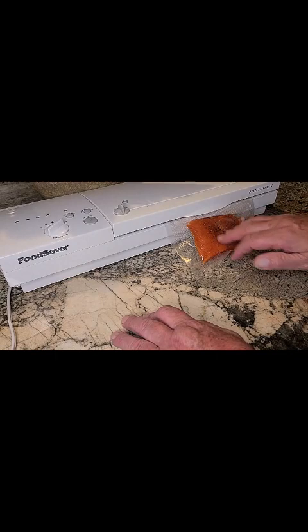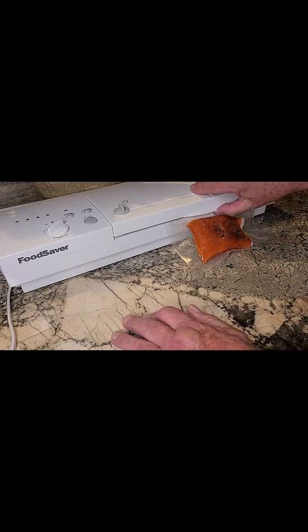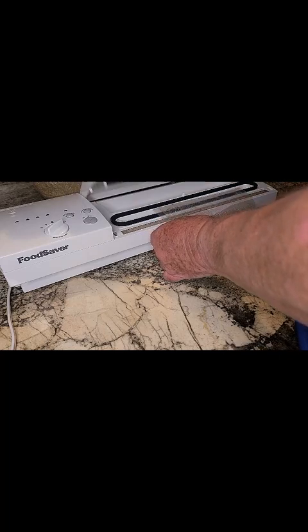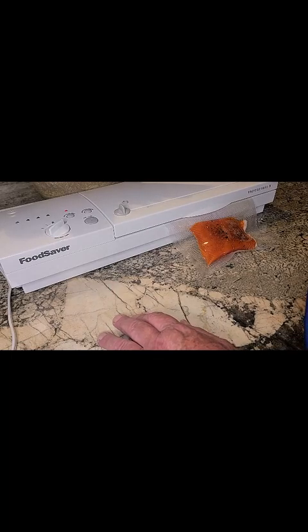I did put a splash of Maggi sauce on here, which we find in our household really brings out the flavour of salmon. The nice thing about vac packing the salmon is it really just forces in all the seasonings and the flavourings. And we're going to refreeze this. We find this is really the most efficient way to prepare, portion and have our salmon ready for cooking. That way we can defrost it fairly quickly, have it out and be in the pan. And freezing them individually saves us a bit of freezer space too.